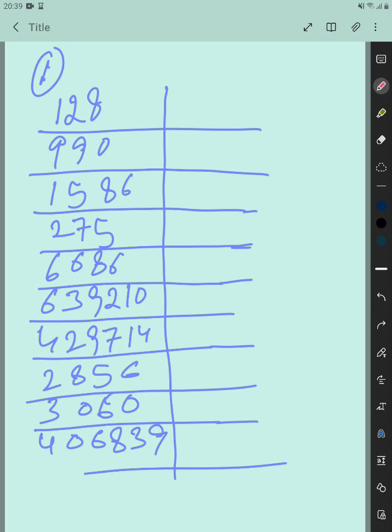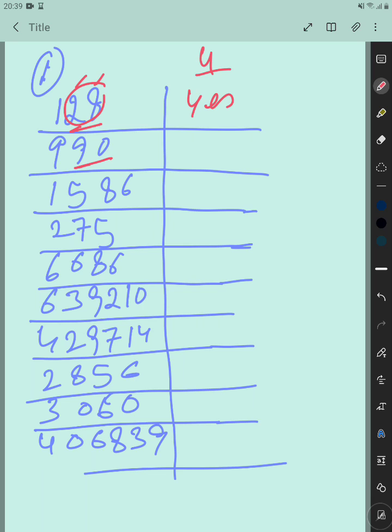Fine. So next we need to do divisibility by 4. So what is the divisibility rule for 4? We have explained in the last video that if the number is of 3 digits or more, it is divisible by 4 only if the last two digits, meaning ones and tens, here it is 28, are divisible by 4. Then the complete number will be divisible by 4. So first one, 28 is divisible by 4, therefore the complete number is divisible by 4, so it is yes.